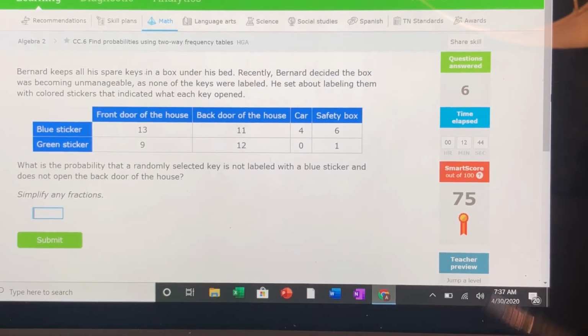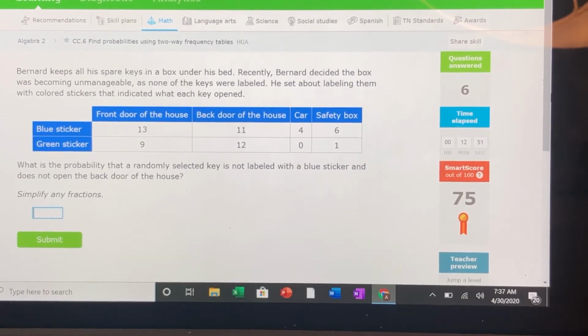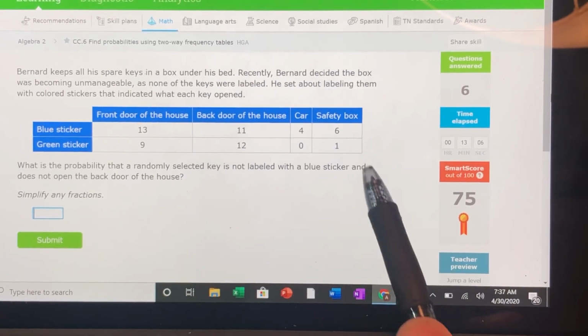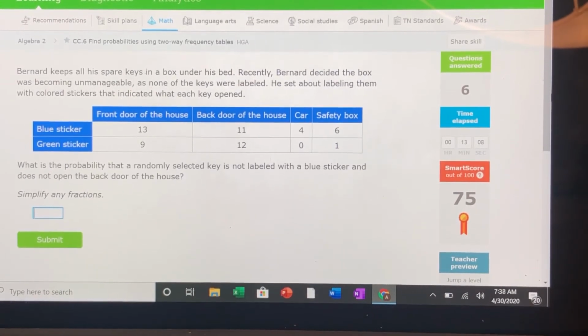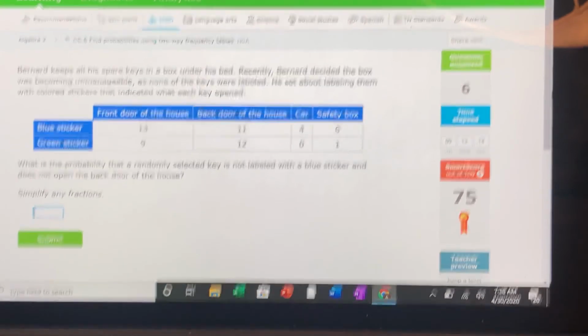Okay, I can see why this one is up there in level a little bit, because once you start putting in the word not, that changes things, okay? Kind of like when you're trying to be confusing to your friends and you say, well, I'm not mad at you. Once you start putting the word not in front of things, especially with frequency tables, it makes it a little more complicated. But I like the word and here because that means that it's got to be both of them. It can't just be one of them. So this should be easier for us to count up. We just got to be careful with that word not.